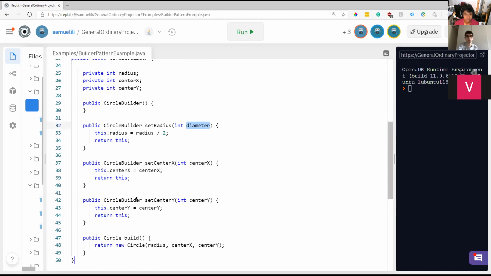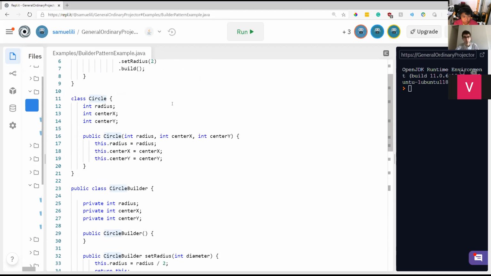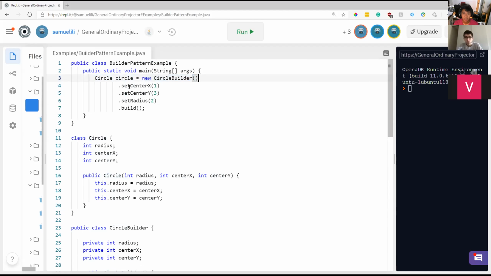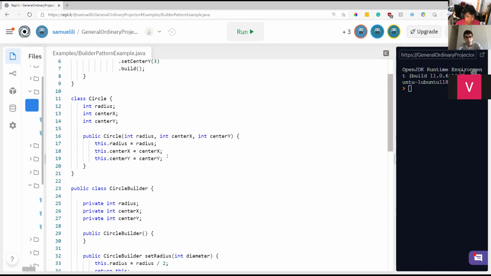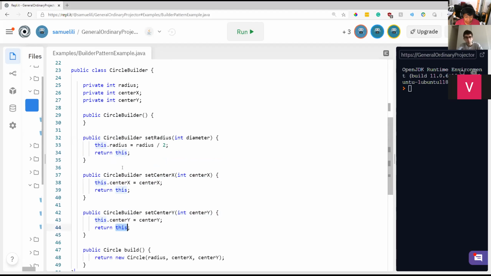Okay, let's take a look at how to use this, because I think it looks very elegant. So I'm going to make a variable circle, and then I need to declare and assign an instance to it. So I have new circle builder here. Instead of calling new circle, I say new circle builder and say dot set center x, dot set center y, dot set radius. That also means I can move these around, and the reason you can chain methods like this is because these set methods return the circle builder itself. They return this.